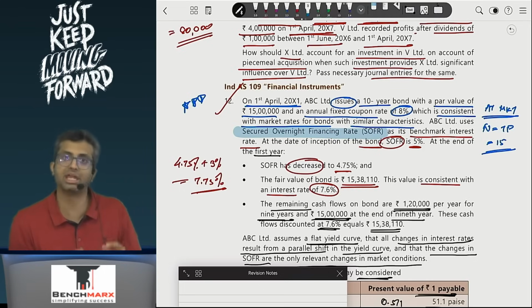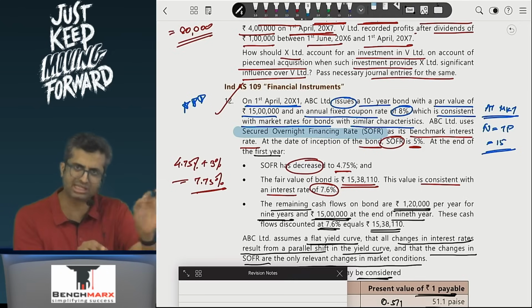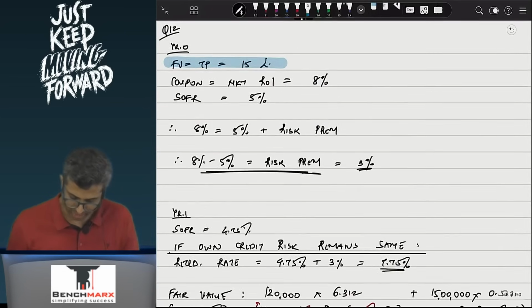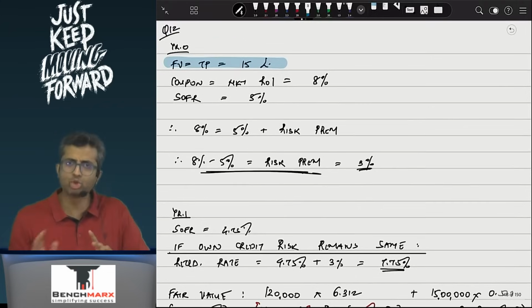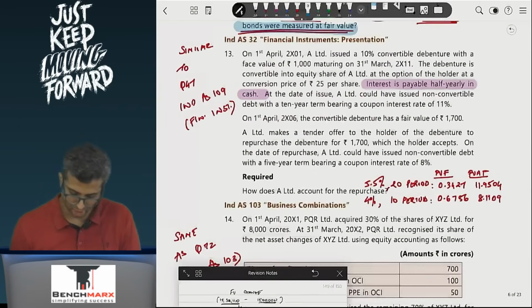If you have reached till here, then don't let it go. Review the example that we discussed in these notes. If possible, I'll share this on Telegram as well. And also the sum, do that afresh, spend some time, and once you remember it, you will surely not forget it. Okay? Chaliye. So that is taking care of question number 12.